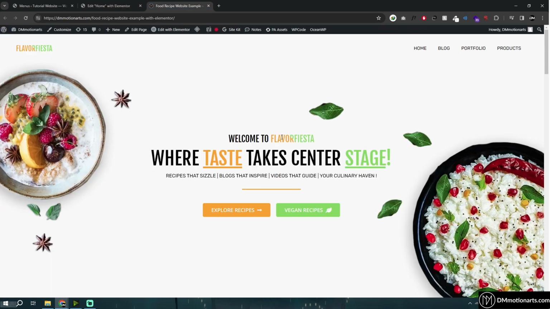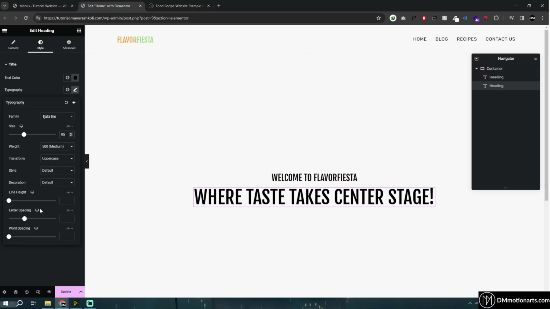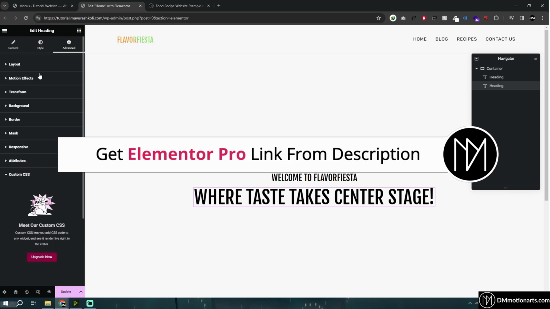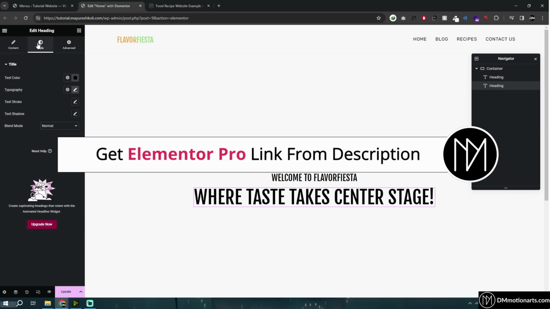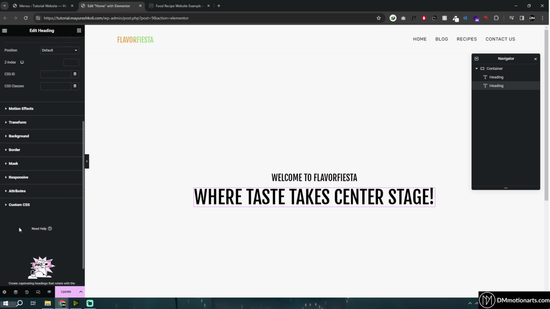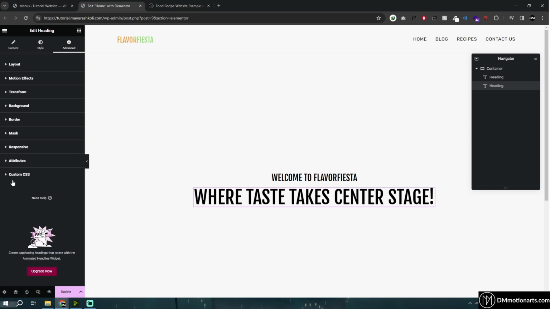Now the thing is, if you want to do this type of color, then you will need to use something called custom CSS, and it is only available for the pro version. There are free alternatives too, like Royal Addons for Elementor, which adds its own custom CSS panel here. I have a video on YouTube which says how you can get Elementor features for free, and you could check it if you don't want to pay anything.